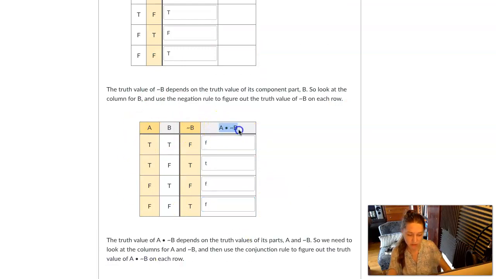We have figured out all of the possibilities for A and not B. Now, another kind of question that you saw when you were doing the symbol game is, let's just assume that A and B are both true and X, Y, and Z are false. Figure out the truth value. Well, if we assume these are true, that means this is true and this is not T. T and not T. Not T is F, so now that becomes T and F, and T and F is F. Well, notice that's just row 1 of this table. That's the case where both A and B are true. When both A and B are true, the whole thing is F. What we were doing in those examples was just stipulating a particular row, but there were other possibilities, and that's what the truth table captures.